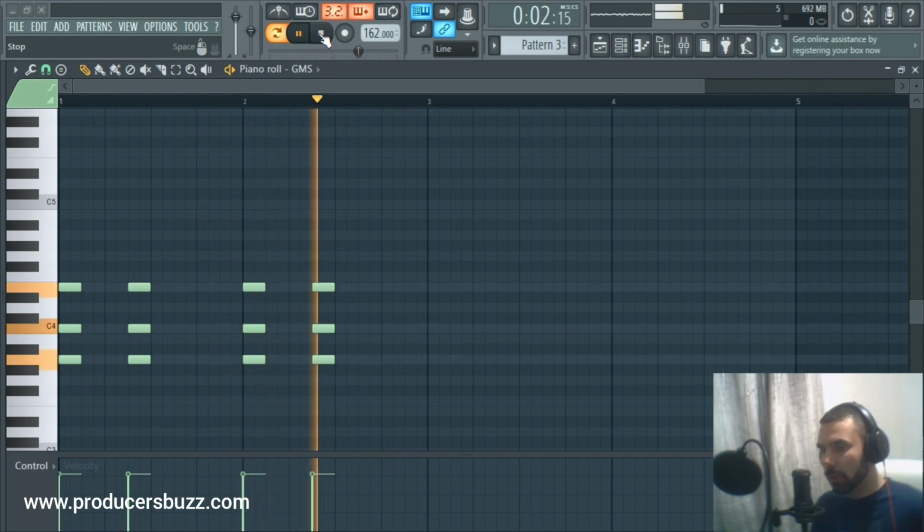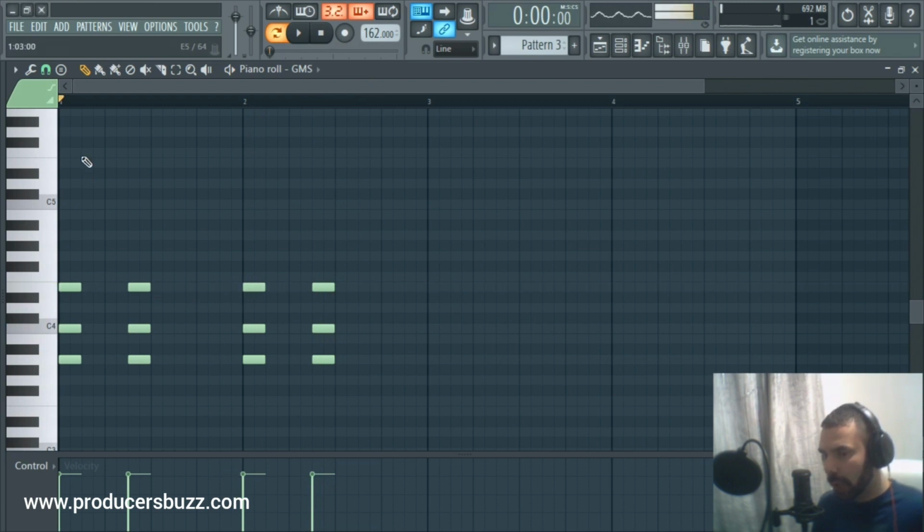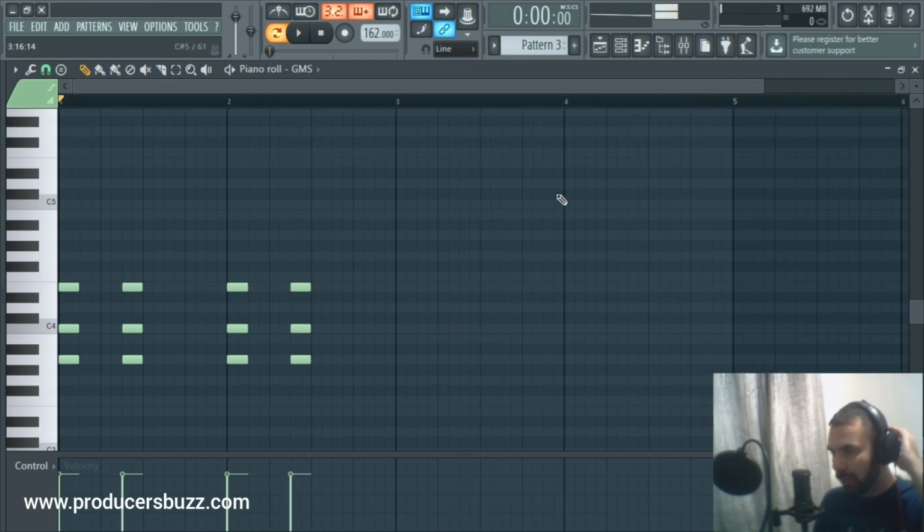You want to stick the notes, start them at the start of the beat, not in the middle. And you want to go 1 2 1 2 1 2 1 2. That's the kind of beat rhythm.